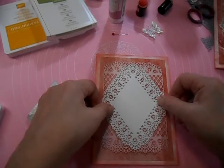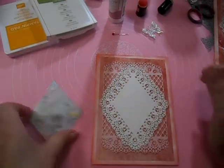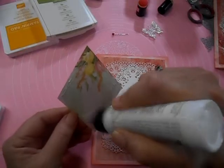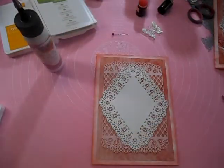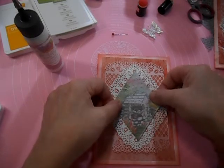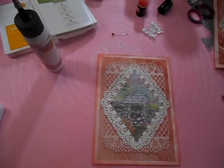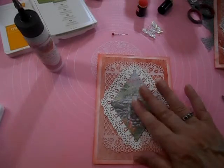Let me line that up here. So that's centered also. And then we'll add this bit. And I don't think my glue is quite dry on my butterfly or my other pieces. So I'm going to just go have a coffee break for a little bit, and then I'll come back and we'll put the butterfly, the flowers, and the bow on. We'll do the bow.